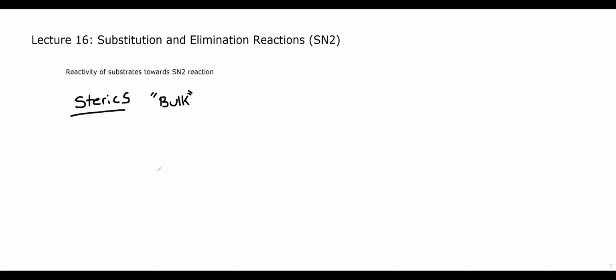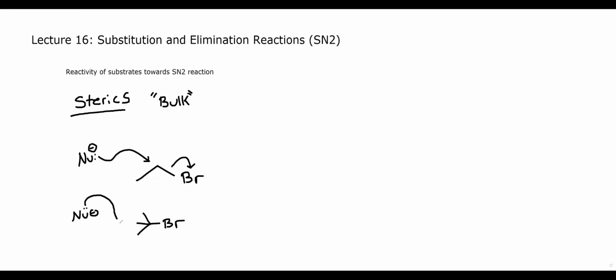If we consider a primary leaving group, like this one here, a primary leaving group is much more reactive to a nucleophile because there's simply more space out here where it can make a new bond. If we compare that to a tertiary bromide, we can simply see that there's less space here for this lone pair to come in and make a new bond. See how there's all these other carbons in the way? So it makes it much harder for that SN2 reaction to take place simply because things are in the way.